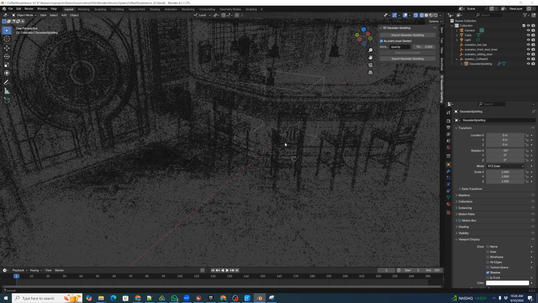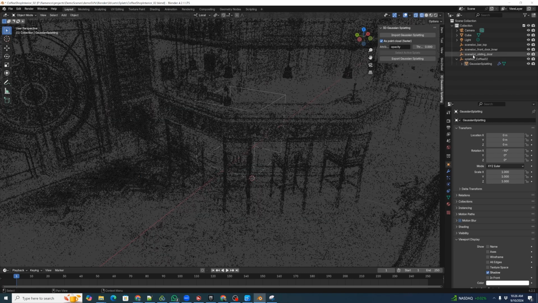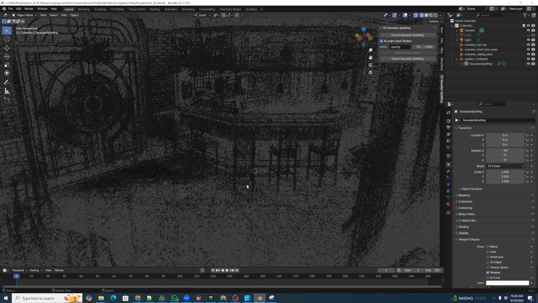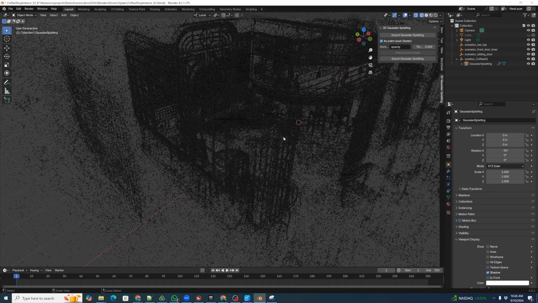Okay, that's a good start. Now it's time to export this. And we're going to want to hide the cube so that doesn't show in our final result. So we'll go hide it in both the viewport and the render view. But it turns out we actually do need to have a piece of geometry somewhere in the scene so that the JetSet loader knows what to do here.